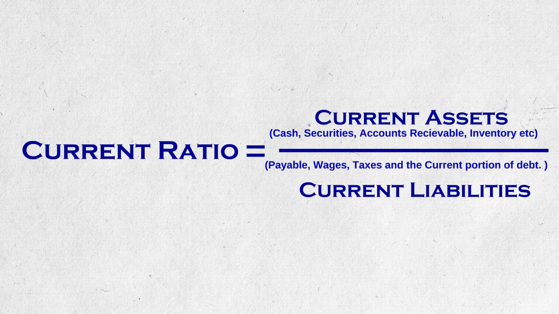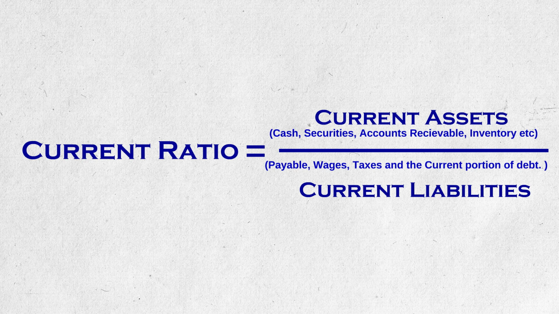Now, in this formula and in terms of liquidity, everyone accepts that cash is the most liquid asset a company can have, right? Accounts receivable are less liquid compared to cash in hand, as they will be converted into cash once the customer pays the company. But inventory is less liquid compared to these two, as if it is a raw material, it should be converted into a finished good and then sold later. Or if it is a finished good, it must be sold first. Even after selling, the company may be forced to sell on credit terms. So, sometimes this current ratio may not fully reflect the company's liquidity due to inventory.